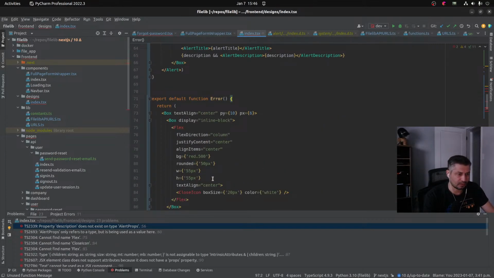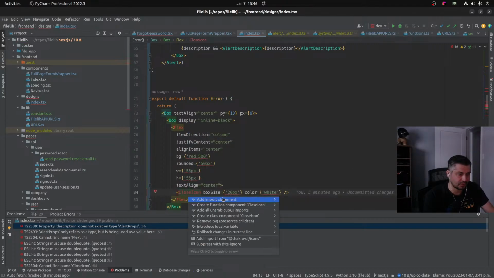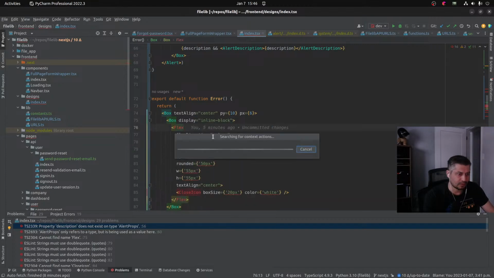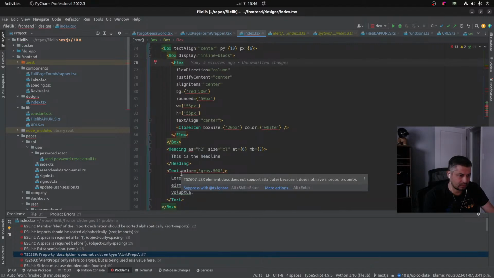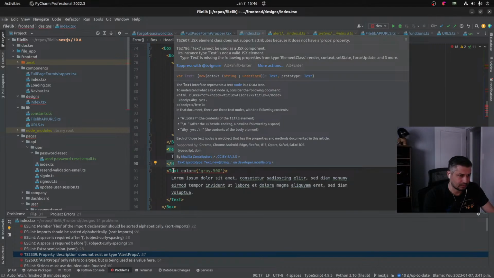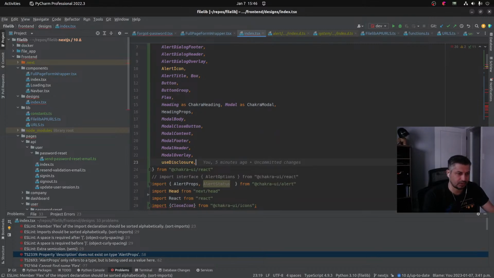I'm gonna say error. I think we have everything here that we need. Okay, say import this guy. And also import this, please. Flex, and this, and then text.